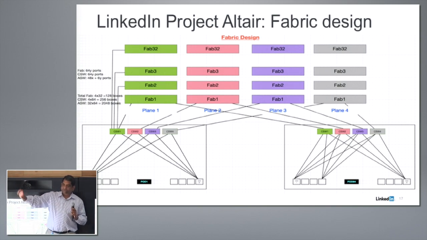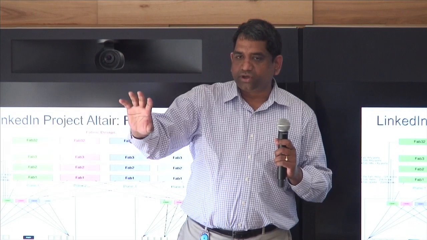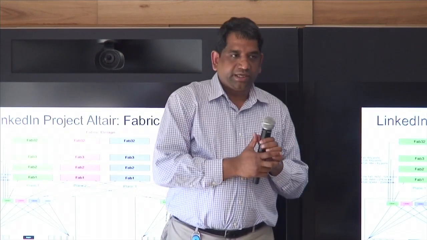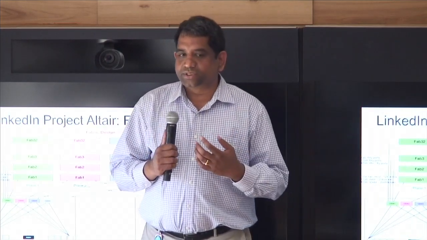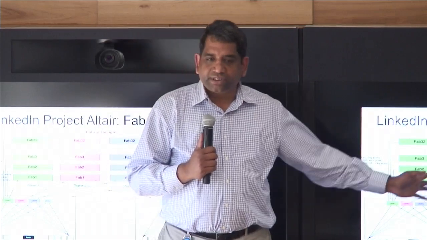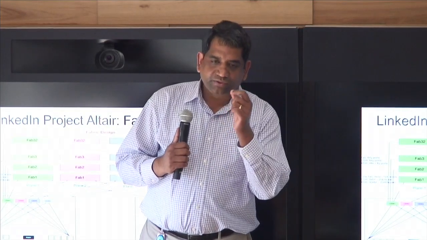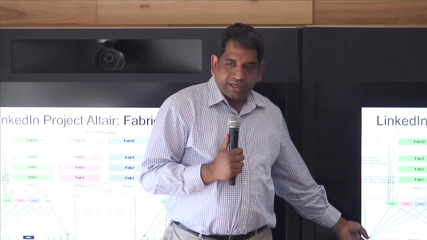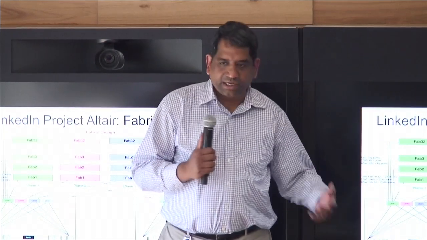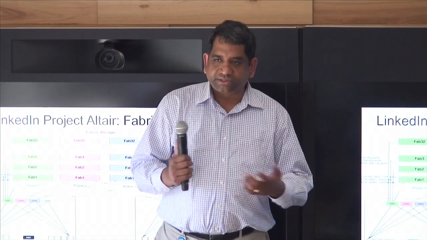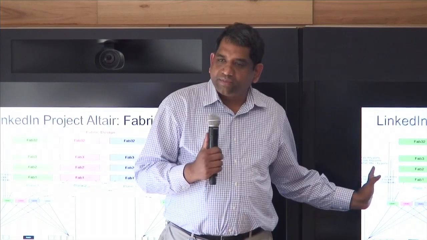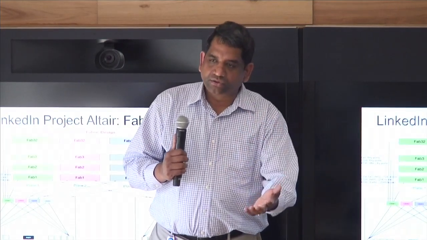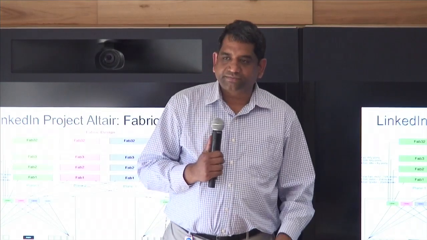So commonization is your best friend. Don't try to differentiate in terms of configuration from one element to another. If you do that, your automation tools will have a tough time. Once you have that commonality, all I am pushing is a few variables. The IP address range changes from one device to another, the host name changes, or some other very hand-picked parameters. Because of that, I could automate the whole process of bring up, configuration and management. So you set a few parameters, drop it in, and it joins the fabric.